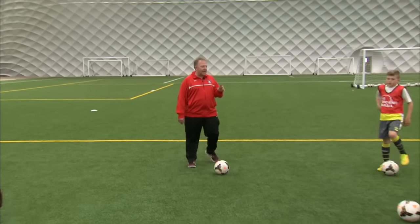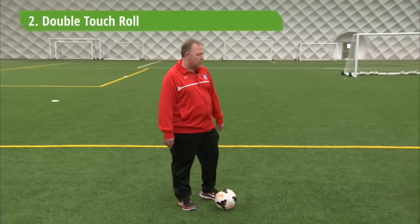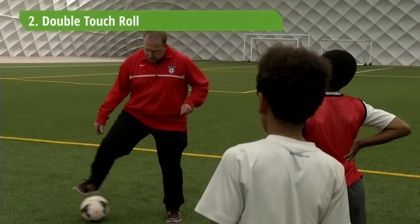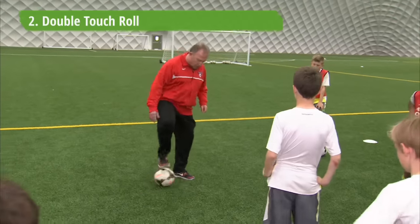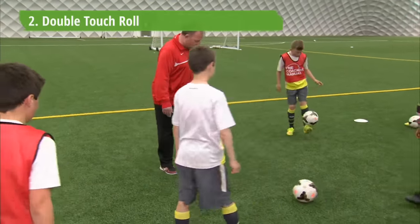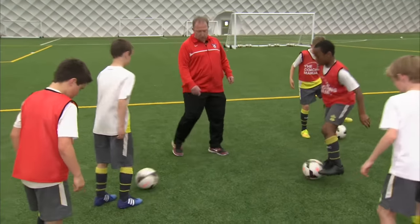Austin, can I have your ball? Thank you. All right, so we're going to add to it. So that was move one. This is move two. You tell me what you want to call this. What do you want to call that? A double touch, you want to call it that? That's fine with me, just roll it with your toe. Inside, inside, roll with the toe. Inside, inside, roll with the toe.